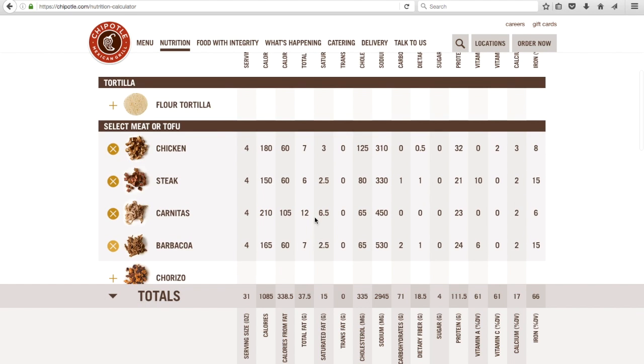So in the optimal order, I would go with chicken primarily, and then steak or this right here, or any of these three after that. But primarily, I would go with the steak as the first choice. Excuse me, I said steak. I would go with the chicken as the first choice, and then steak as the second, third, fourth. Okay.